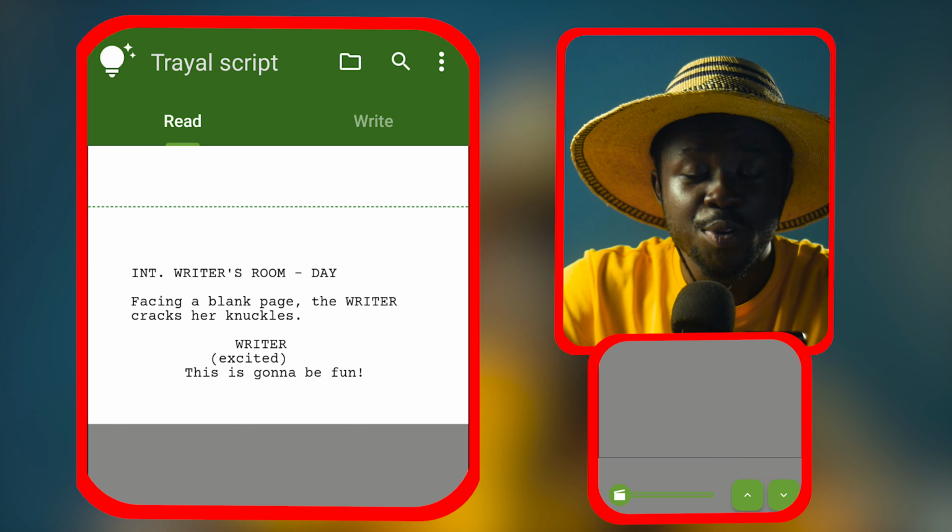But once you are done writing, you just flip over on your screen to the read side. On the read page, you realize that this is now formatted to look exactly as it does in the professional world. And so you can see the difference. Switching back and forth, this is how it looks. And then in the read page, this is how the main script actually looks. So that is basically how you go about using the software.